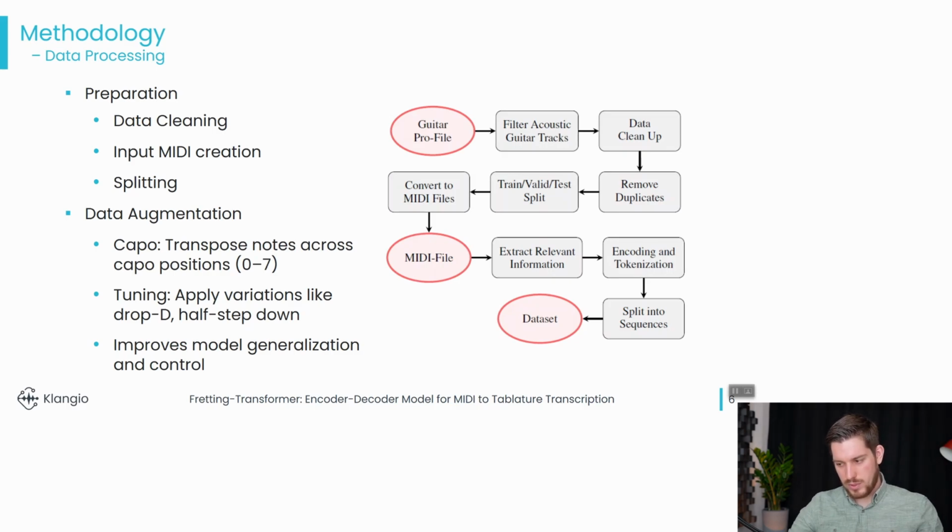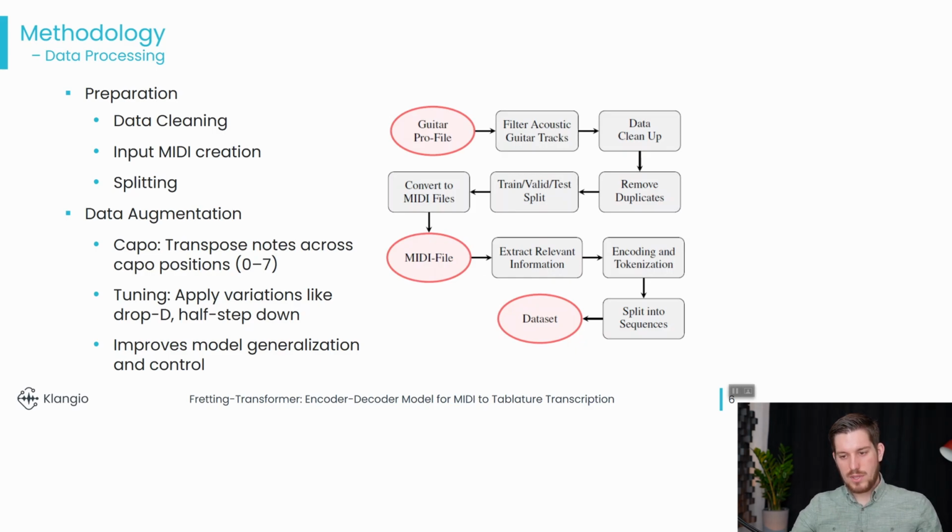So therefore we focus on that specific niche. We did some additional data cleanups to remove all tracks that contain too few notes. We tried to remove duplicates and split into train, valid, and test splits, which are then converted into MIDI files, which is used as input into our translation task.